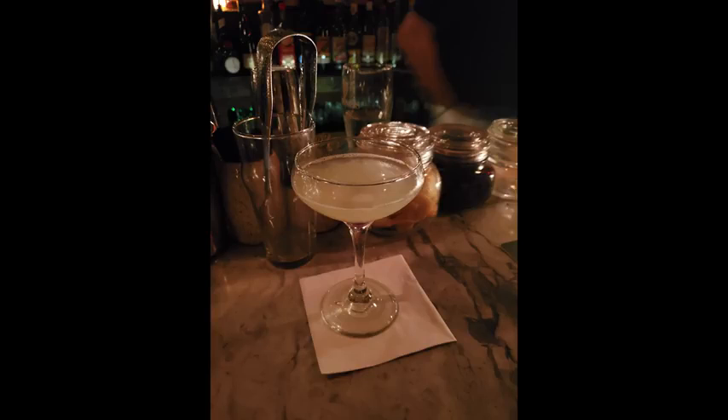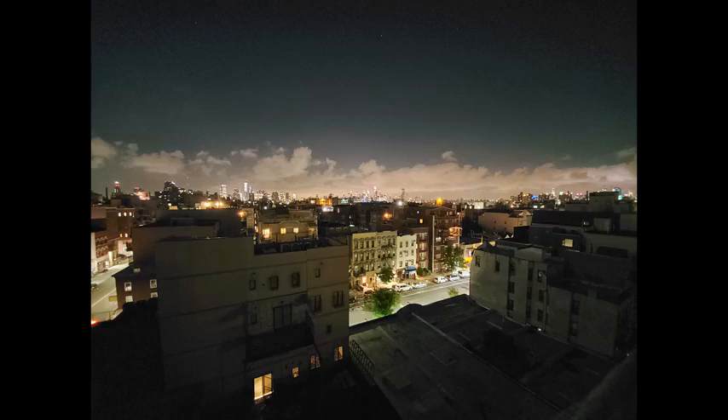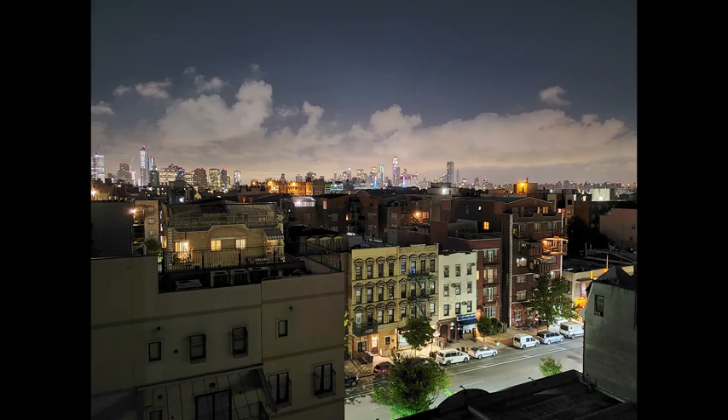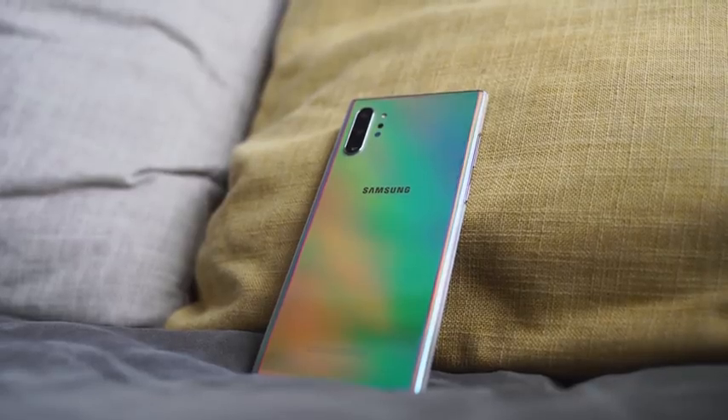Nighttime shots are good — they're not crazy, but they're good. I want to see improvement, Samsung. Right now you are scaling behind, and hopefully we see that next year or in a few software updates, because I think the sensor is good. We've seen GCAM and all that stuff on Galaxy devices and there's a drastic improvement, so it's a software thing and not a hardware thing. Some of you are asking if we'll get a professional camera review — we'll see. We have so many more devices coming out, so we'll plan and see if we can do something next week.